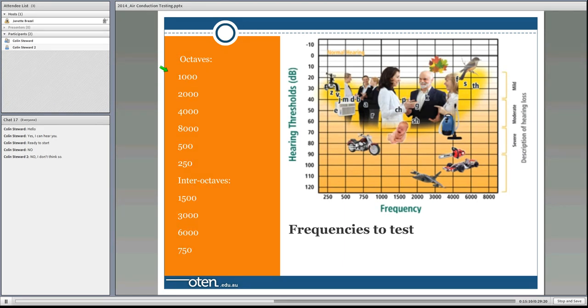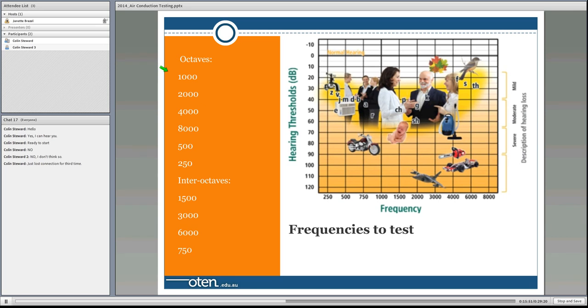Why do we not start at 250 hertz, go from low frequency to high frequency, or start at 8,000 hertz and go from 8,000 downwards? It's not just because 1,000 is in the middle of the graph. There actually is a reason for it, and that's because 1,000 hertz is one of the easier frequencies to hear. Generally, unless they've got a significant hearing loss, most people can hear 1,000 at around normal or near normal levels. So then we go up in the frequencies, and then we go down and do the lower frequencies.